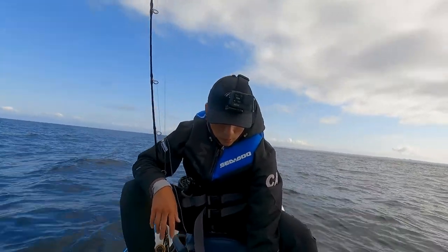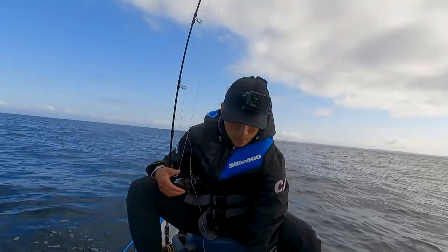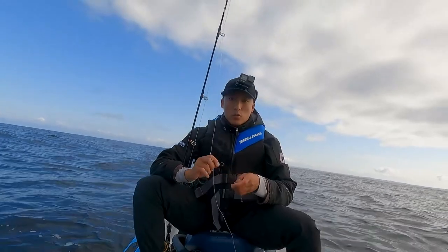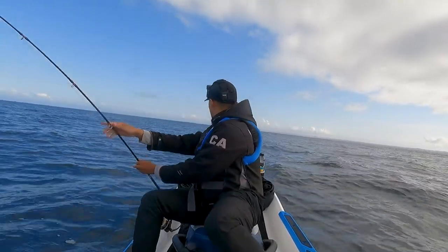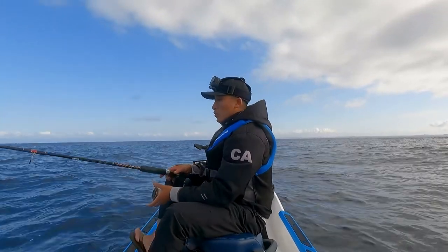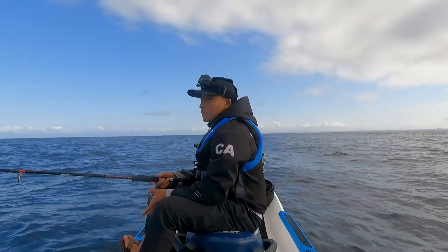While I wait for it to thaw, I'm just gonna test out the shrimp. And let's see if I get bit on a squid. Pretty sure I'll catch a little rockfish. But once this shrimp or the squid thaws, I will move over to the squid. Alright, 48 feet of water.